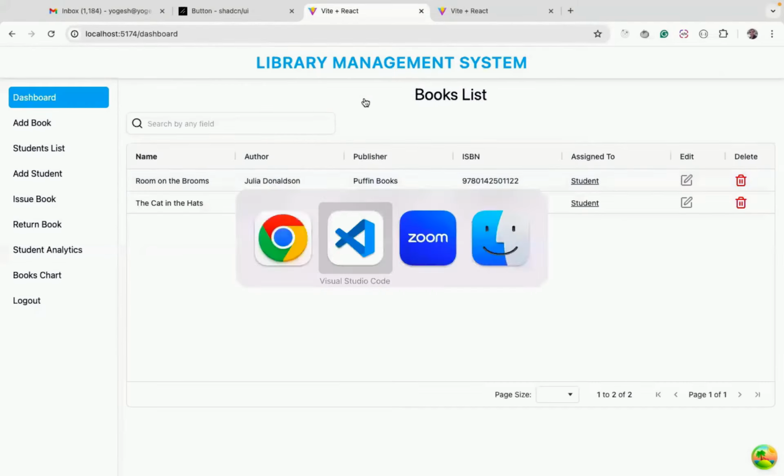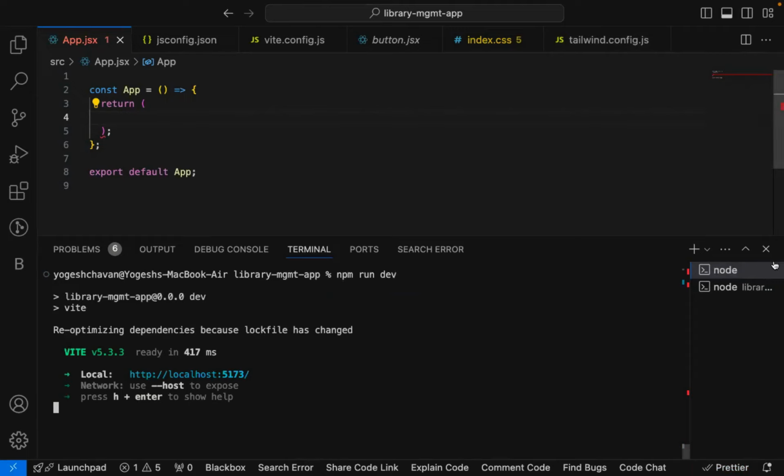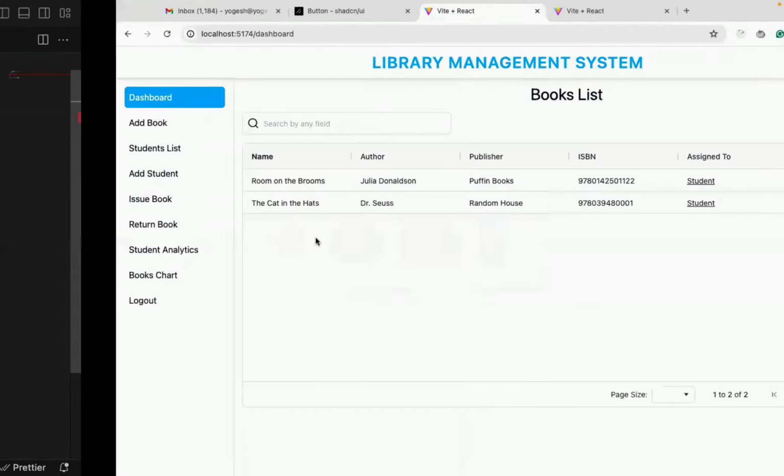For that, we first need to install React Router DOM, so we can add routing functionality. From the left navigation, we can see that on the right side. Let me close this.